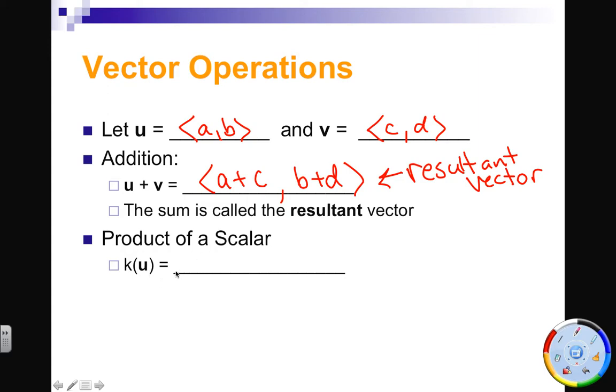We could also multiply the vector by any number we want. K is just what we call a scalar because it scales the vector up or down. It makes it longer or shorter. And we would just say, okay, K times U would just be the vector KA, comma, KB. So we're shrinking the X values, shrinking the Y value. We're actually going to use the scalar here coming up just a second.